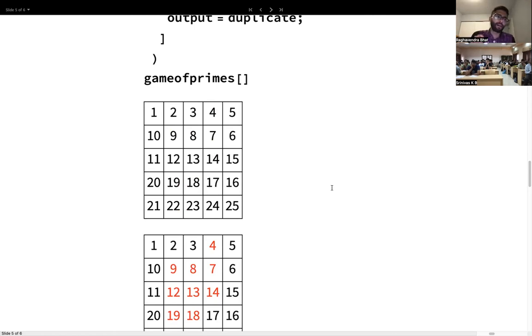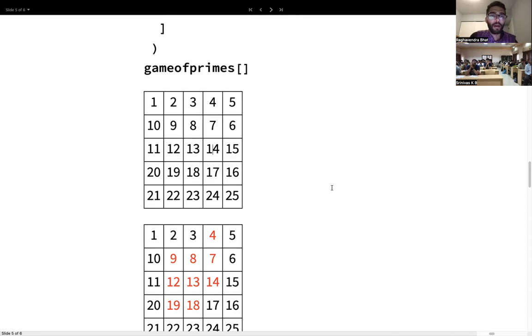Just like how Conway defined people being surrounded by other people, I'm just talking about numbers being surrounded by other numbers. If it is surrounded by prime numbers, it becomes red. If it is surrounded by too many prime numbers, it goes back to becoming black. If it is surrounded by no prime numbers, it goes back to becoming black. So essentially what I want to do is study how prime numbers are distributed by making it into a visual game. Okay. One last rule that I added is that if a number becomes red, even if the number may be a composite number, it is treated as a prime number once it becomes red. So we will see what happens.